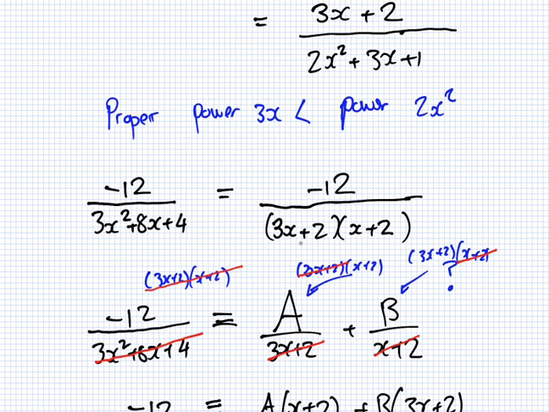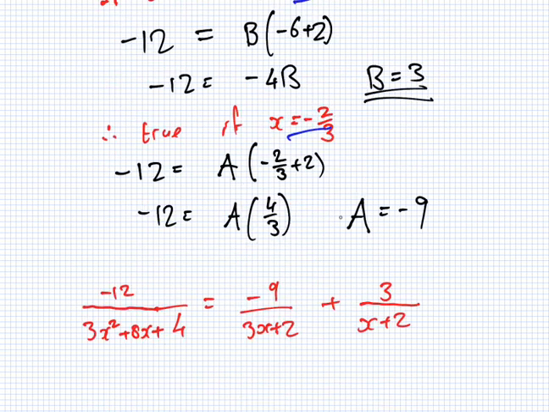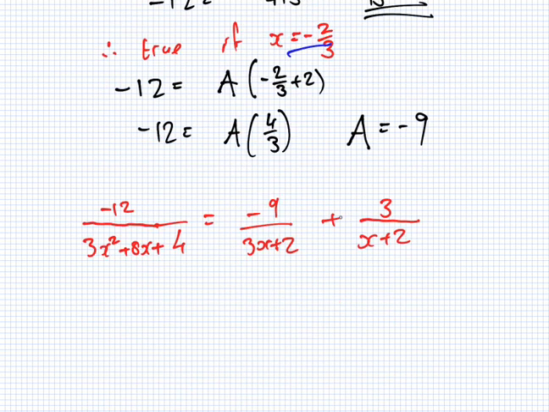So I don't like having to do that for these questions, because really I should say x is not this number and x is not this number. So later, when I said this is true for all values of x, I really should have said this is true for all values of x except the two values which I used. And this is a fact that's kind of glossed over in this method, but it still ends up working. The second method doesn't have to worry about this problem, so I'll show you how to do it the other method. So we'll take the second one as an example.